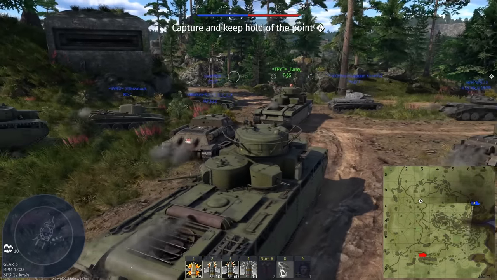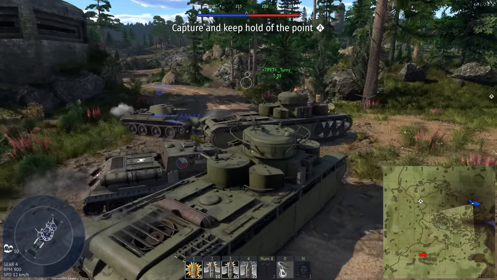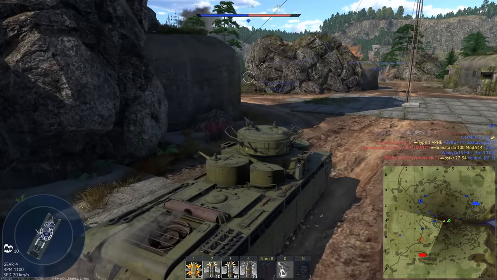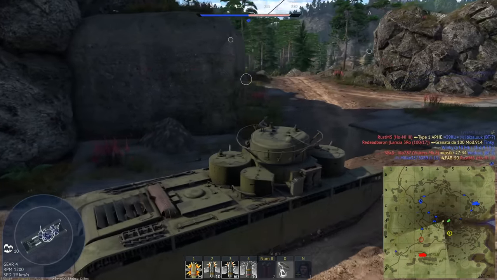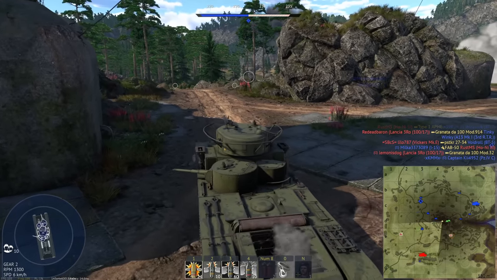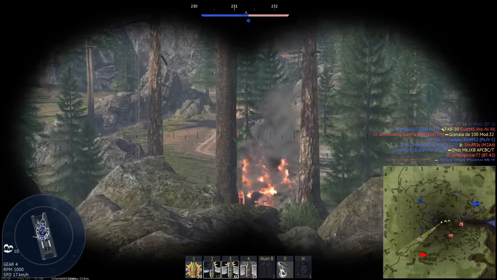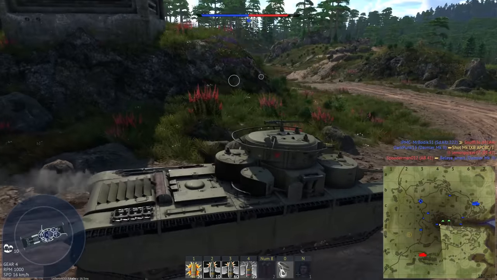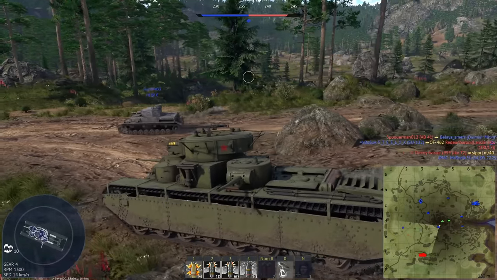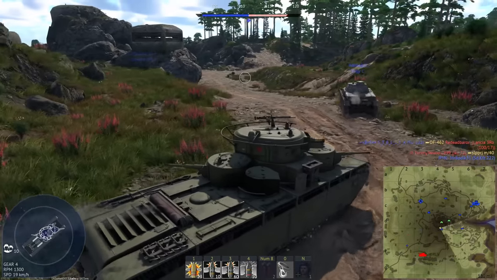Okay, we go to the hill. Let's go. Sweaty game. I'm sorry, SU-122. Oh, I'm gonna die. I'm stuck in a really bad position. Go, drive. I shot him right in his tooth. His tooth? In his turret. Be a dentist. I should take up tank dentistry.